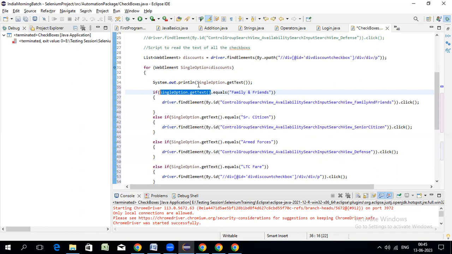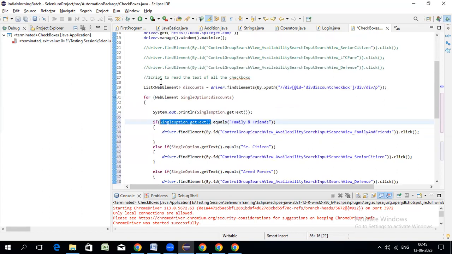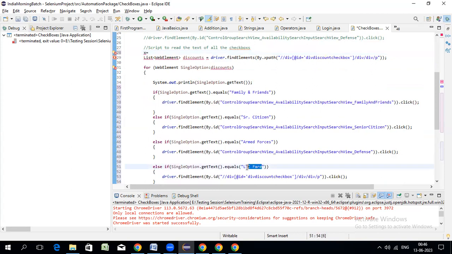So for example, I will give one variable here, for example, discount value, or I need discount, some X, I will put X. For example, I will give like LTC fare.